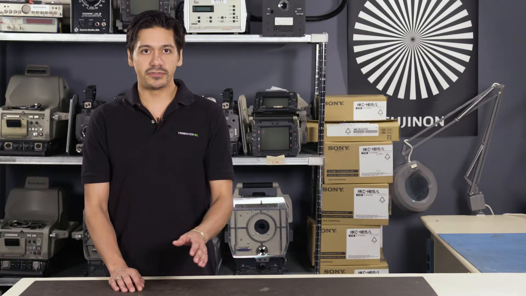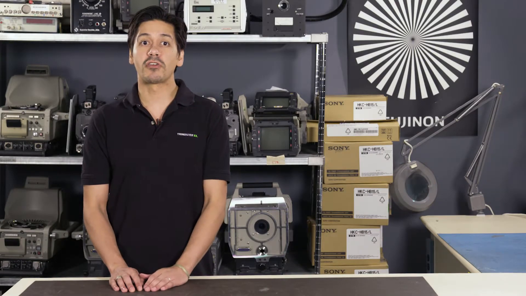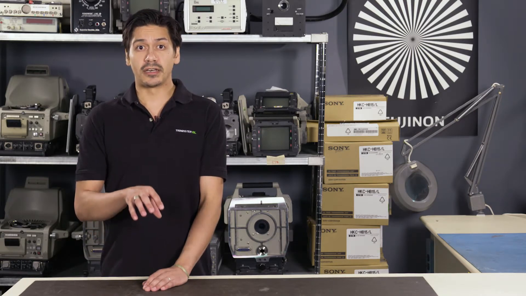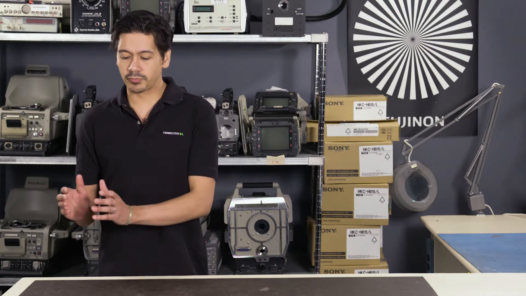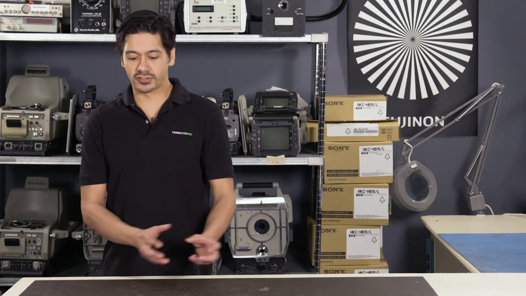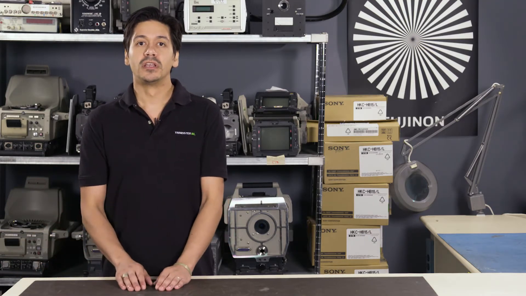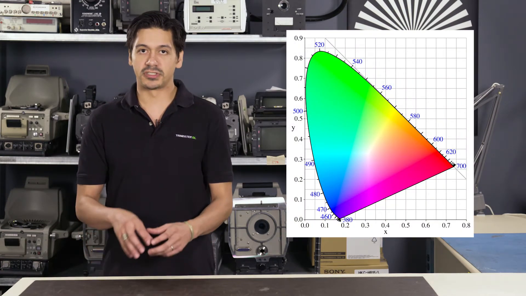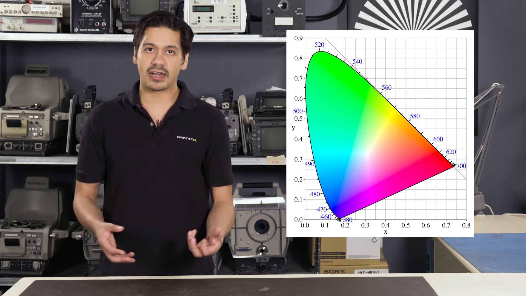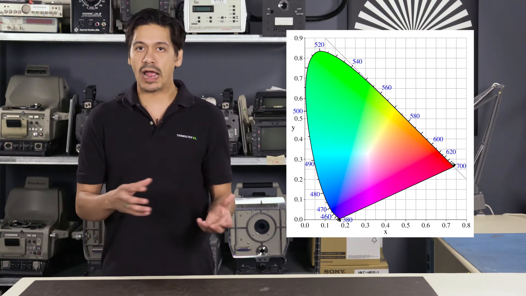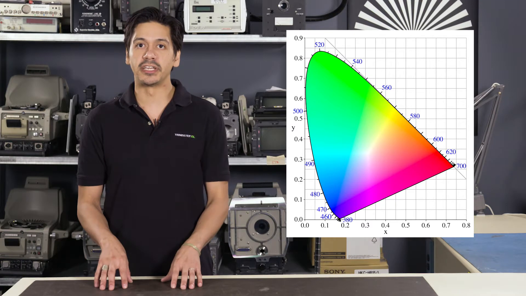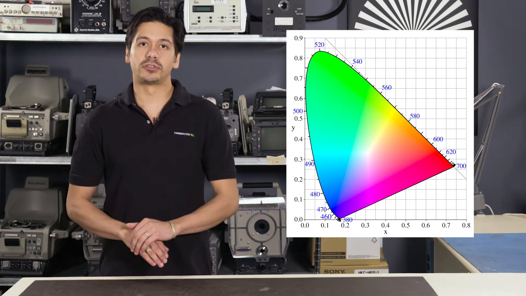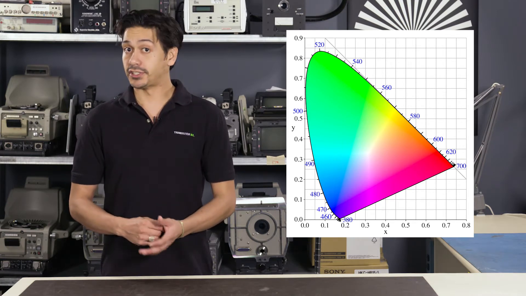Don't let the names throw you off. These are two very different components of a video image, and they're both super important. Understanding them fully is the way to get those great-looking pictures you want. Here I have a diagram of what is referred to as a standard observer — an averaged, mathematical, studied idea of how we all generally see. This demonstrates the range of colors an average theoretical person could take in, and it's just an example.